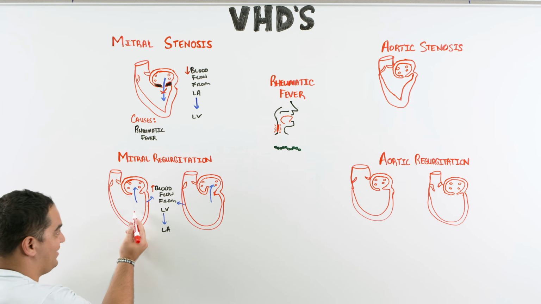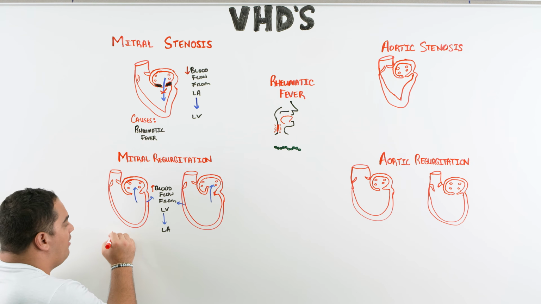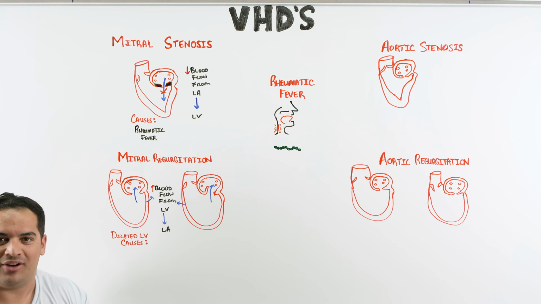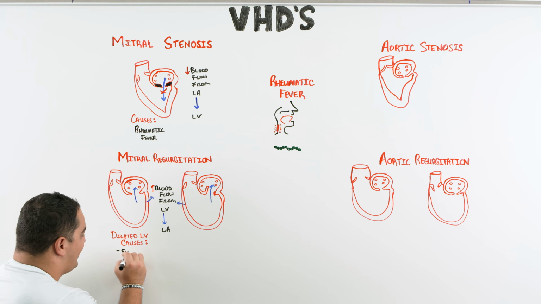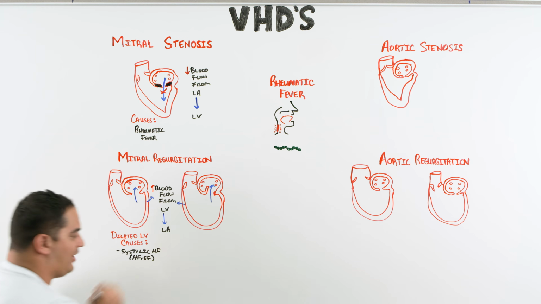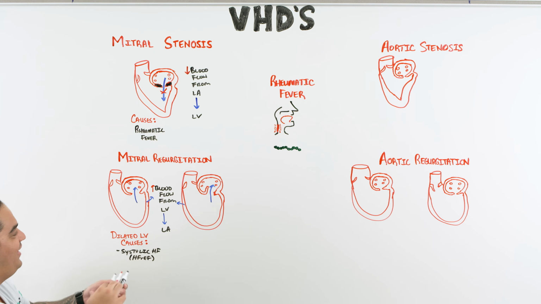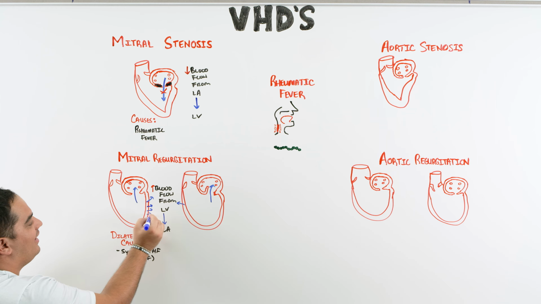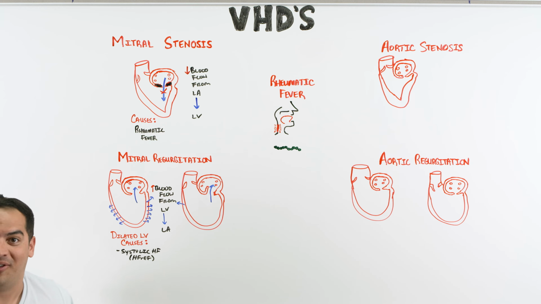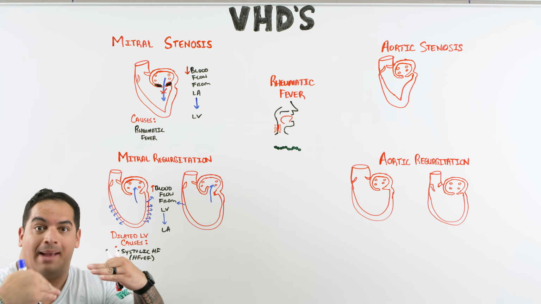One of the causes for this particular thing is some type of dilated left ventricle. So there's a dilated left ventricle. What are diseases that would cause dilation of the left ventricle? Systolic heart failure. What's another terminology, just so we're clear, for systolic heart failure? This is also known as heart failure with a reduced ejection fraction. What happens is you dilate these ventricles, and if they dilate, look, they're dilated, it's going to stretch these valve flaps farther away from one another. Now there's too much distance between them to snap shut during systole.